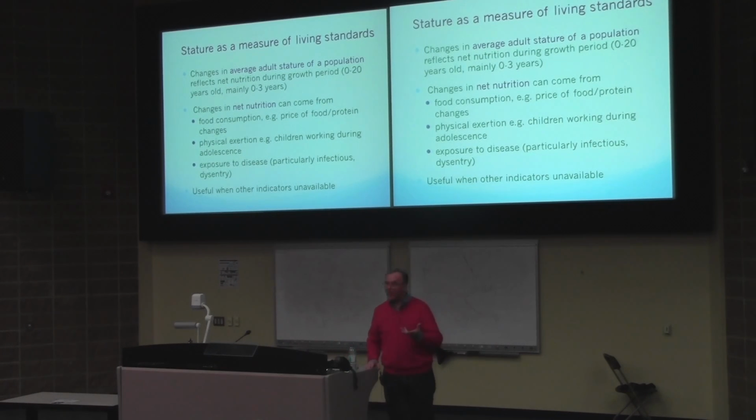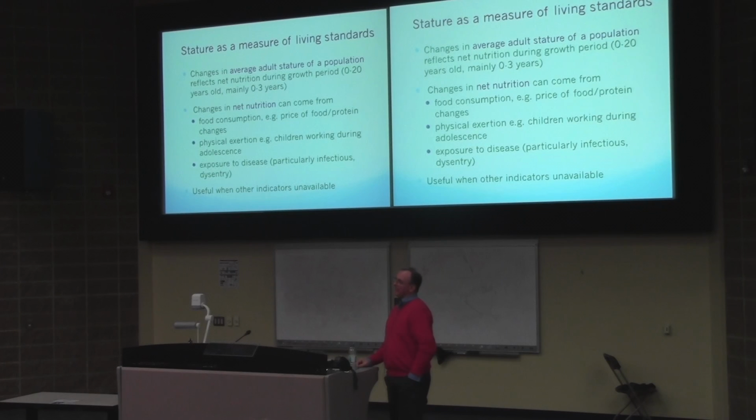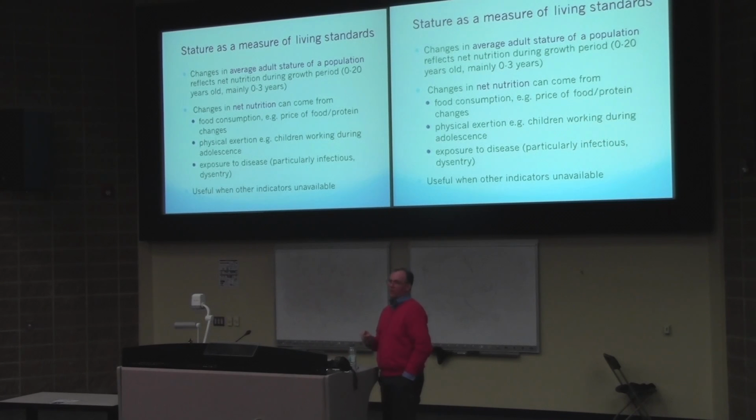So I'll use height, stature as an indirect indicator of health. And you can read the idea here. So essentially, childhood circumstance largely determines adult height. And that's the basic idea here. It's really the sorts of ideas that influence child growth studies. And it's not, in the end, of course, about any one individual. It's more what happens in some kind of dominant way for a whole society.